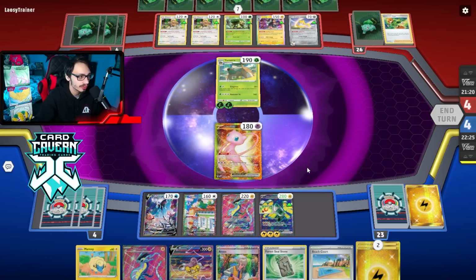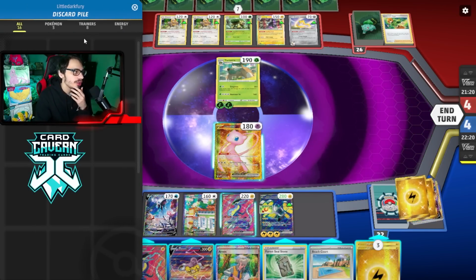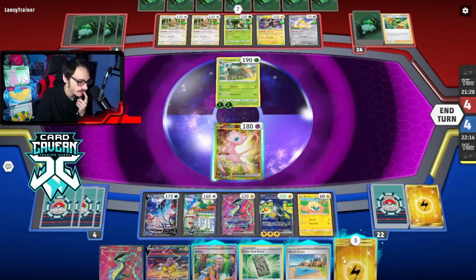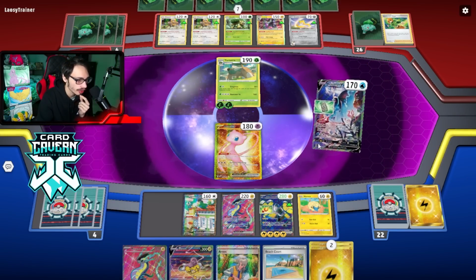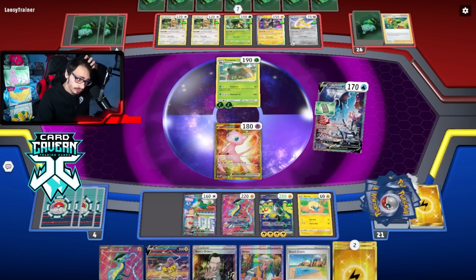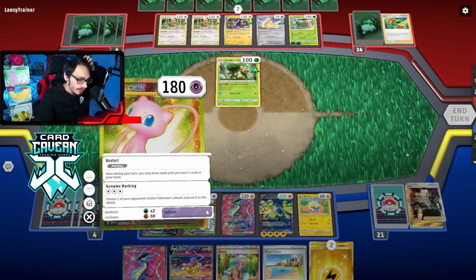See what our draw is. Another energy. So we can go Force Seal Stone on Lumineon. Bench Mareep. Wish I had Boss in hand. We'll Star Alchemy. Just kill the Grottle. Give me that Grottle.